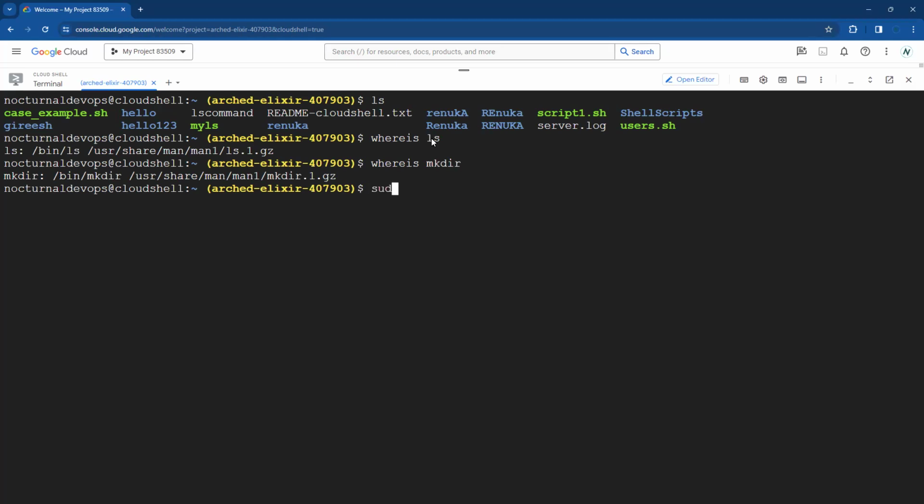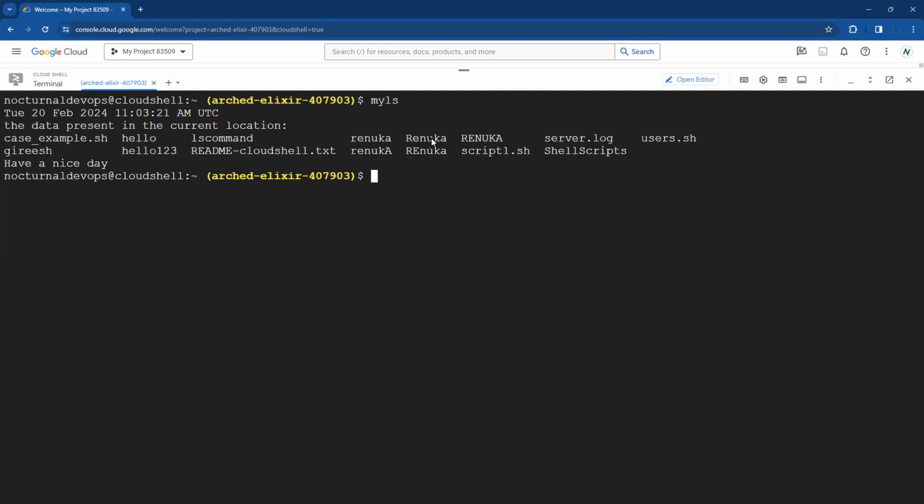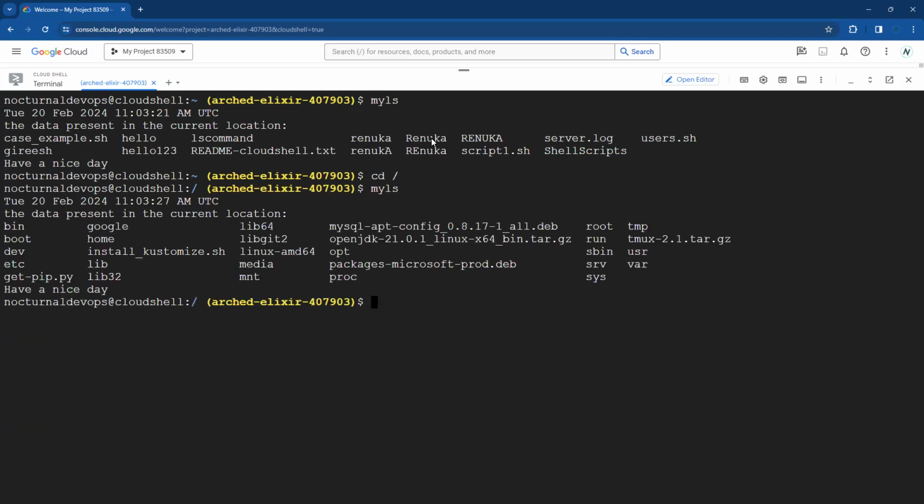So sudo mv my ls to /bin. Move your command to the bin location where all the existing other commands are present. And from now on, you type my ls, you get the response. Like go to the root directory and say my ls, you get your response.